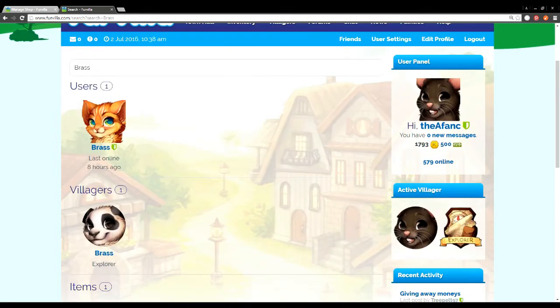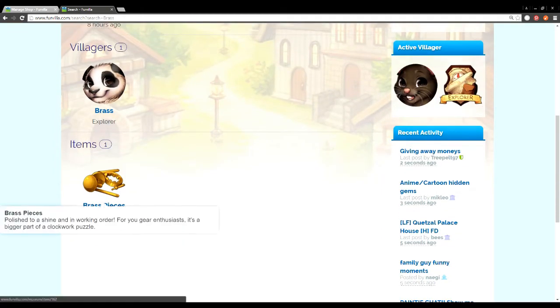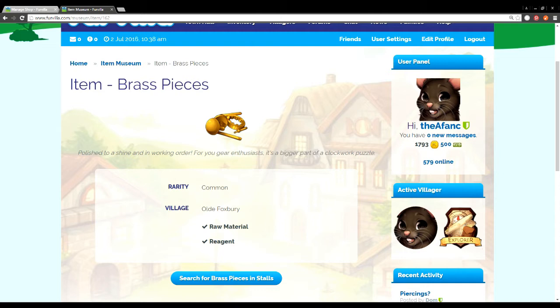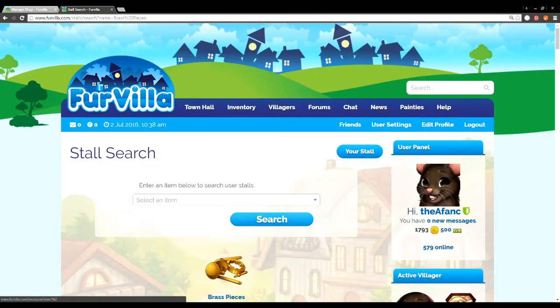Brass. Cool. There's a user named Brass. Cool. There's a villager named Brass. Cool. There's an item named Brass Pieces. That's the one I want. So I'm going to pull up the brass pieces. It gives me all that information again, rarity, what village it comes from, what it is. So I'm going to go ahead and search for brass pieces in other user shops.